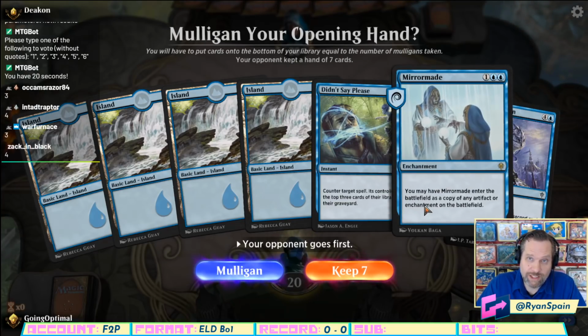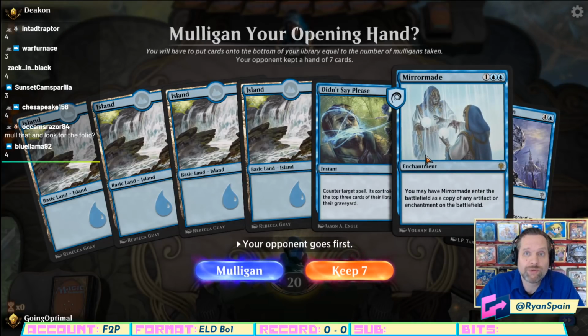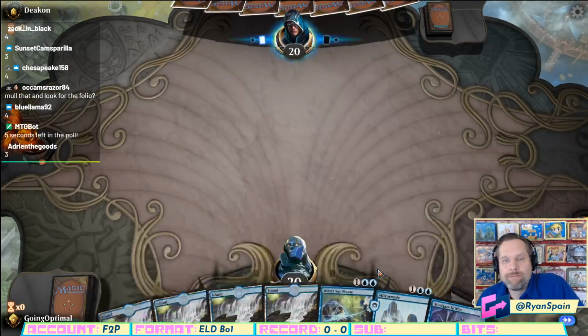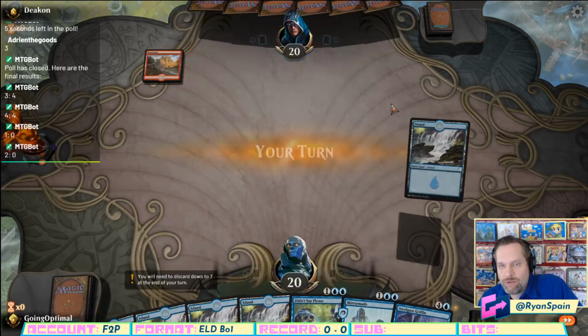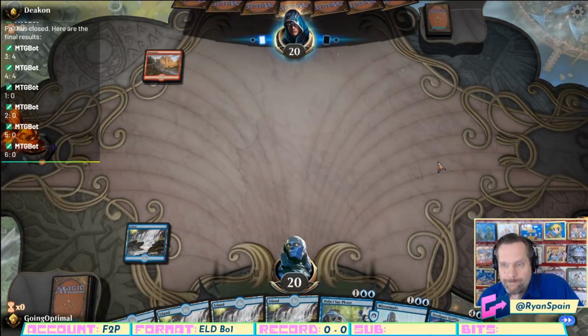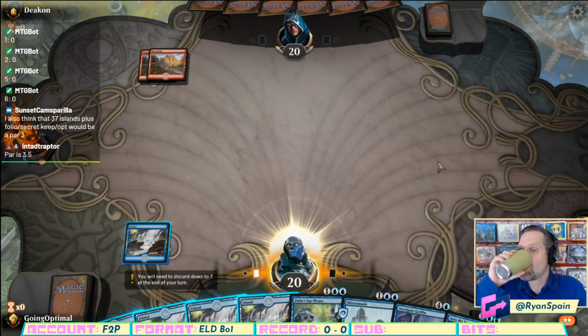This is currently dead, which is why some people are saying, hey, this doesn't feel worth it to me. And of course, this is exactly the kind of drawback situation where if you don't have something useful to do with this, it's like nothing. But I'll keep. We have a Didn't Say Please. We have a mix of land and spells. Somewhere between 3 and 4, 3.5. 3.5 seems fair.